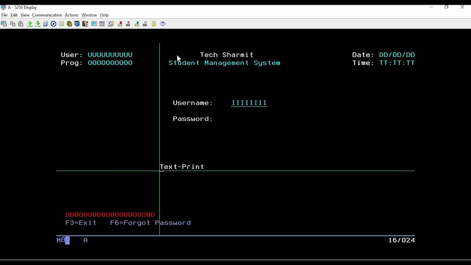So I'm deleting this because we have already designed for the header. For deleting, you can put your cursor on the placeholder position, put D and then hit enter, so it will delete. One thing you need to take care of very importantly, which is do not press the backspace button on this screen. Do not. Otherwise it will cause the screen to change. It will remove all the text which you have written, so it will totally destroy your screen. So do not use backspace on this screen.